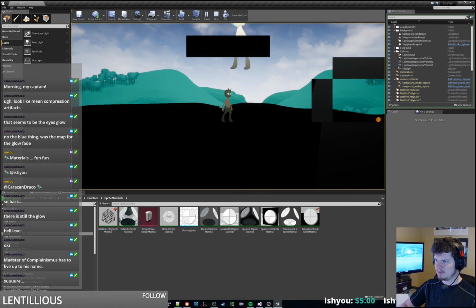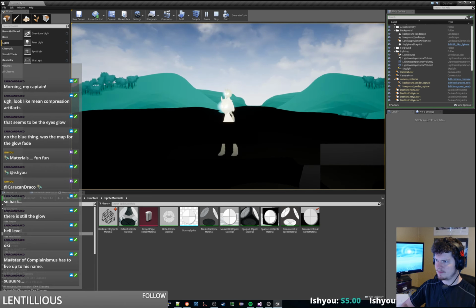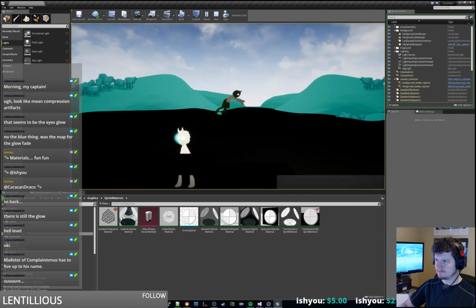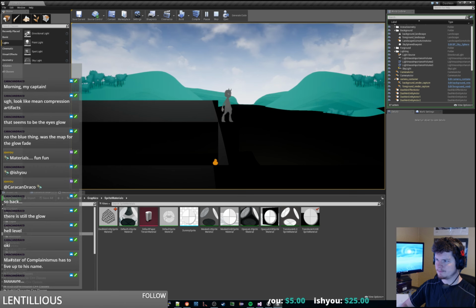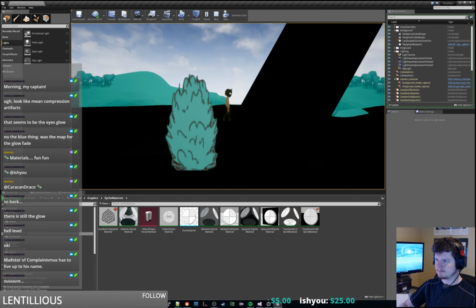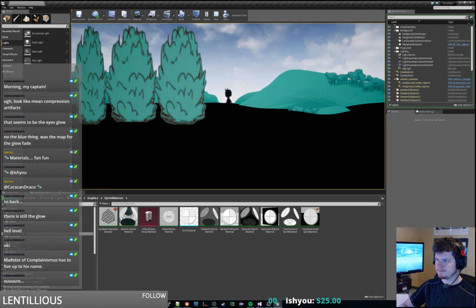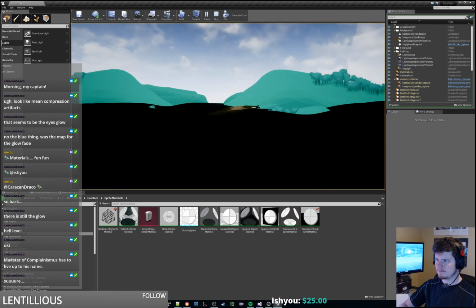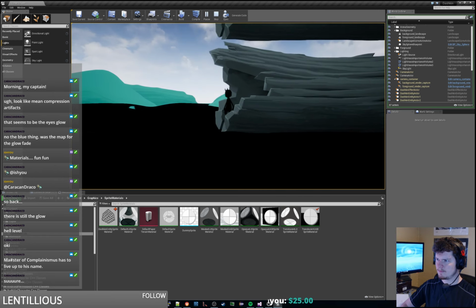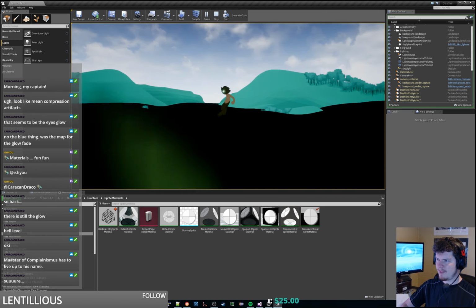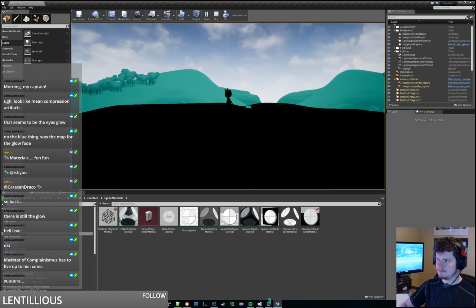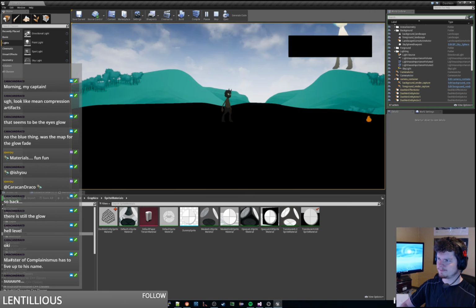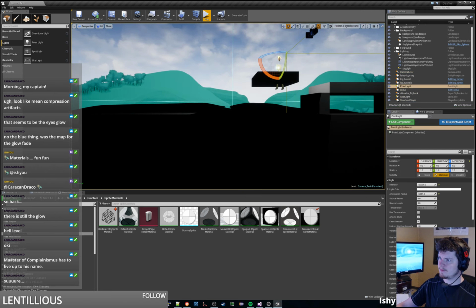I guess maybe the point light is interfering with it. Yeah, it's definitely looking like the point light is messing with it.